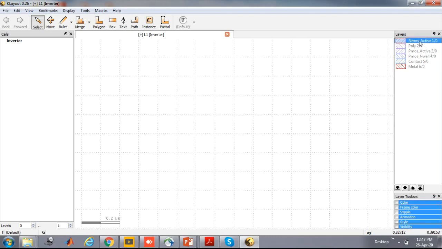So first we're going to start with the NMOS. First select a particular layer and just click on box. We'll be assuming that we will be creating the NMOS and PMOS of 180 nanometer technology.